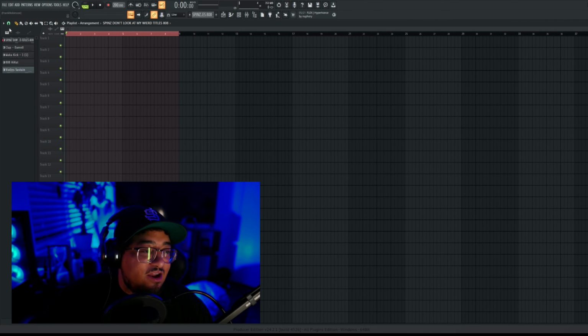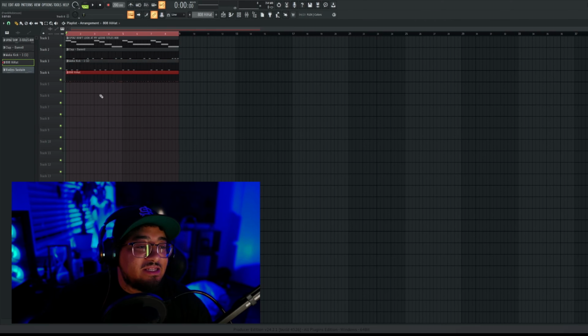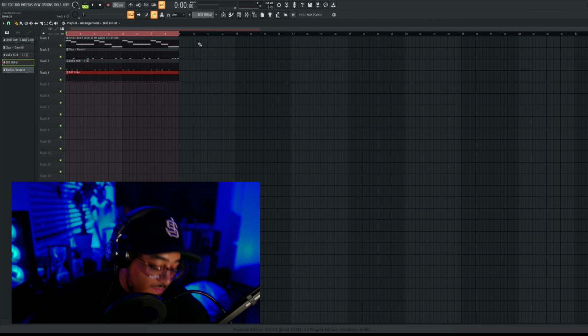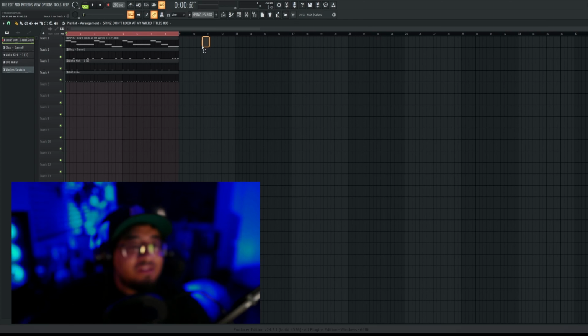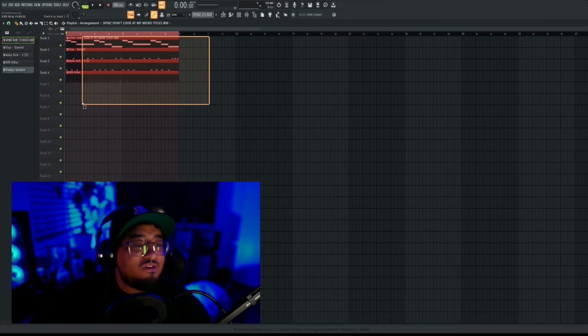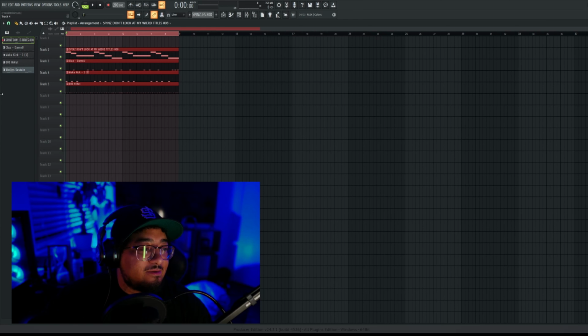Then you're going to add all these sounds to the playlist. First off, 808. Bam. Clap. Kick. Hi-hat. I typically like to make my melody the top first track. So I'm going to copy this. What you're going to do is hold down the control, hold down the left click on the mouse, and cover all of these sounds. Then you're going to left click and drag down.